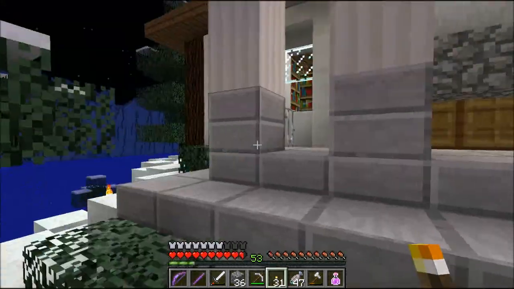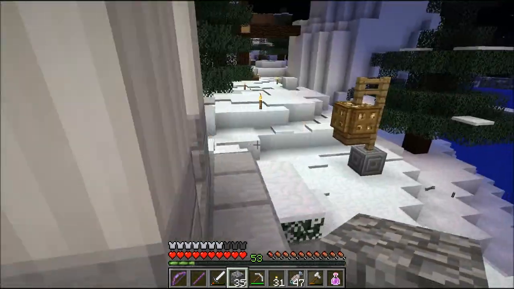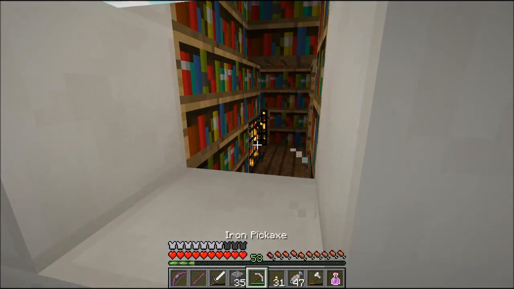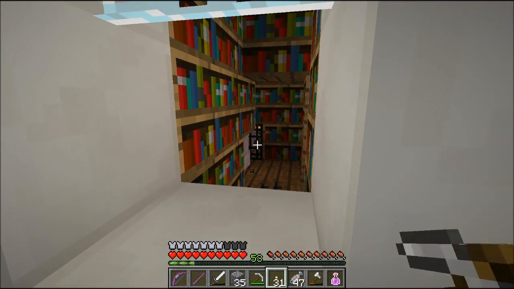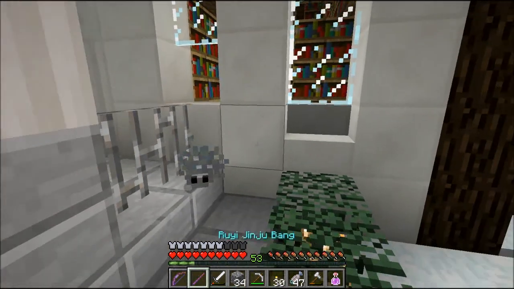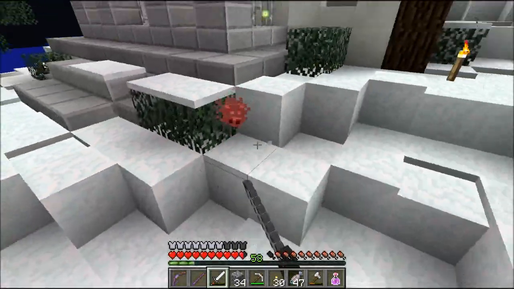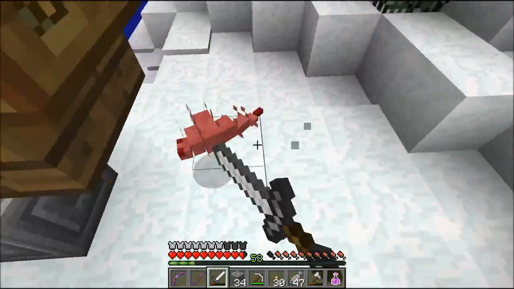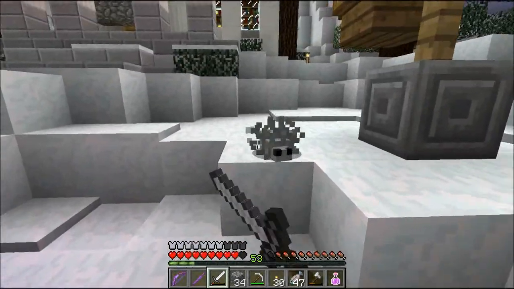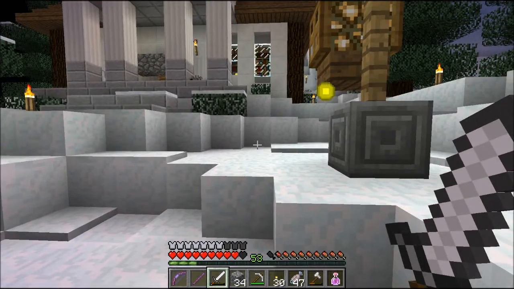Ow. Did you seriously shoot me from there? You jerk. Close off. Alright, what do we got? Well, I might be able to get some of them here. You know what I should be doing is blocking them off as well. Okay. Oh, hi. Come on, seriously. Why won't you die? Oh! What the heck? What the heck?